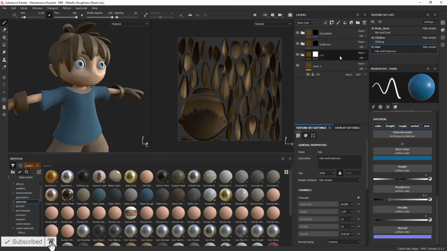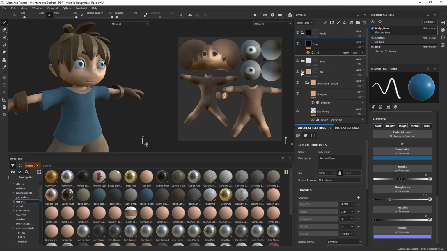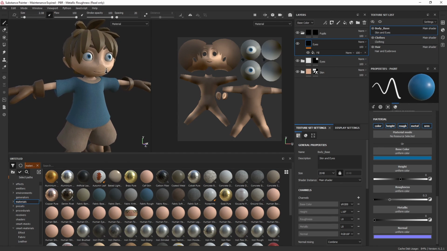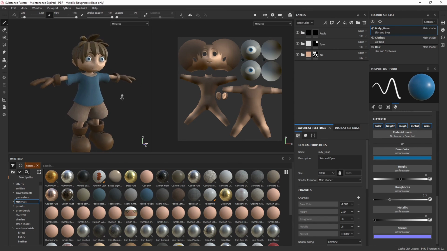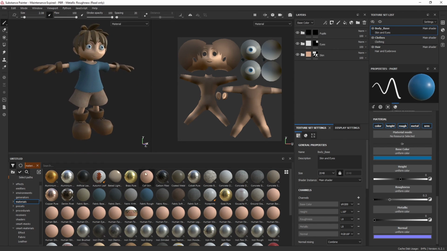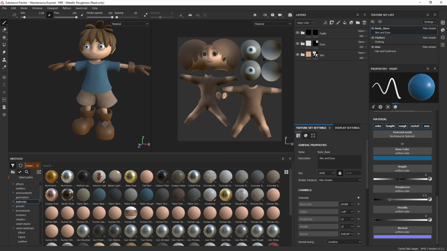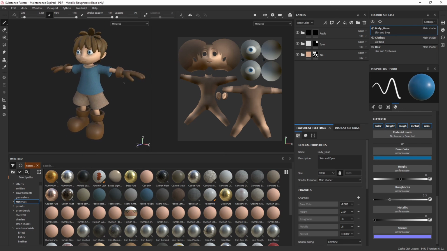The skin is also just using the simple skin material. Let me jump to body base, and you can see skin, it's just using the skin human simple. So there's a lot of work that needs to be done on the face. We're going to paint that and make it look a lot more lively, and cover the concepts of painting skin really, and using the smart materials. So everything's set up and ready for us to get into deep texturing.